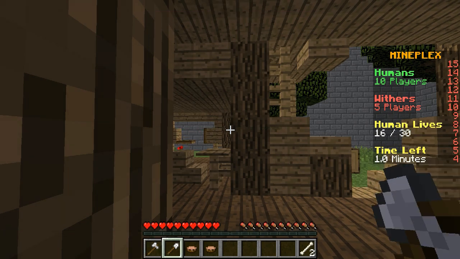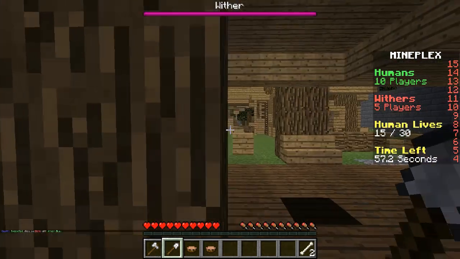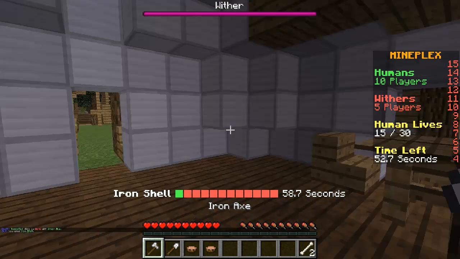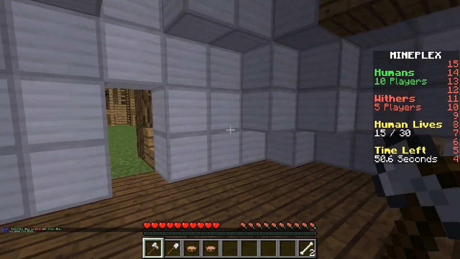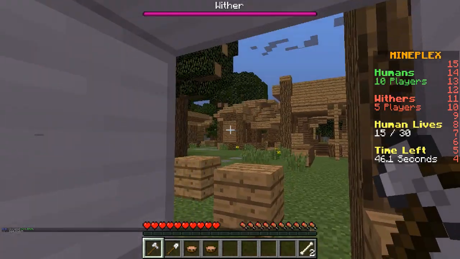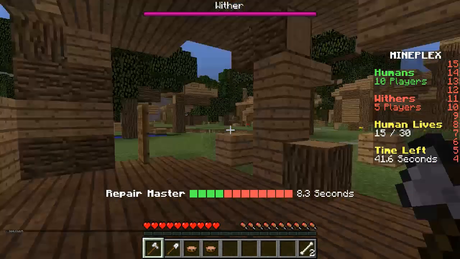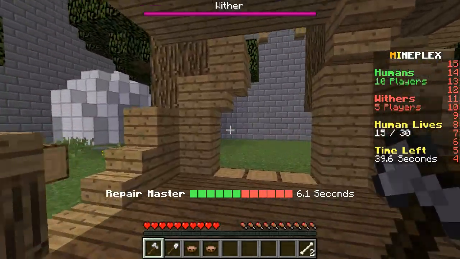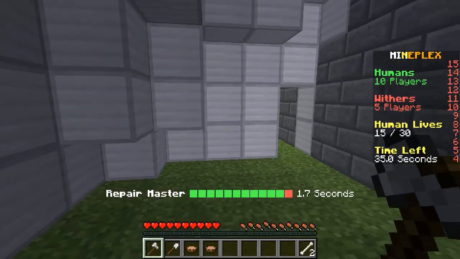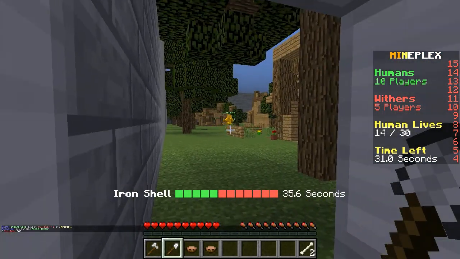There's a wither really close. Buttery squid. That's like one of the coolest usernames ever. Oh, come on! I used it! The iron shell you can only use like every minute. And so, darn it. This will give away my cover and stuff. Okay. There. Oh, that's so smart. Yeah, see? This can be like the safest spot ever. In the corner. Especially if you do an iron shell.